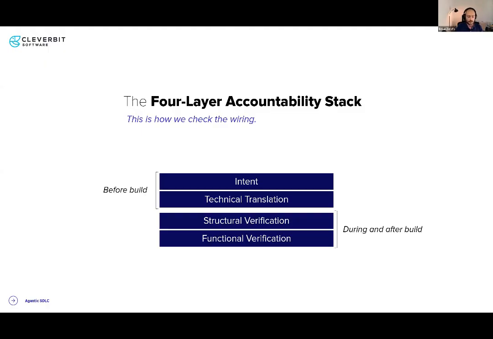Then a human needs to translate that intent into the technical, so architecture and constraints. Then we need to inspect the internals, making sure that from a structure perspective we are following the rules. And obviously, what we've always done, we need to confirm that the system behaves as intended from the outside, from the function perspective.